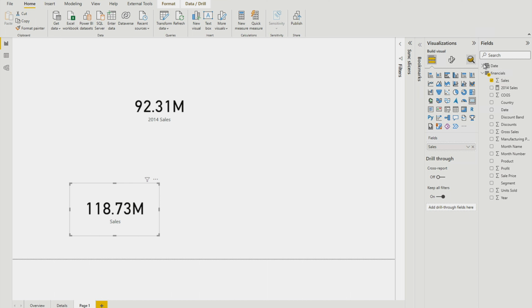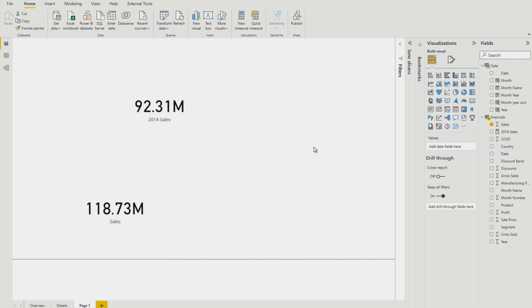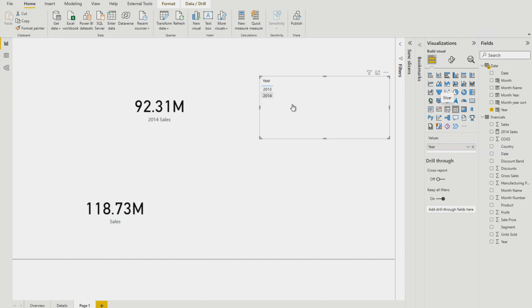So what you can do, come to the date table, and over here there is a year column, so make it a slicer. Now it's your slicer, and again you can change it in different ways. I'm going to make it a list, and here we can now select 2014 and the values should match. Now you can see that the values are matching. That means the filter that you have applied in your measure is working perfectly fine.